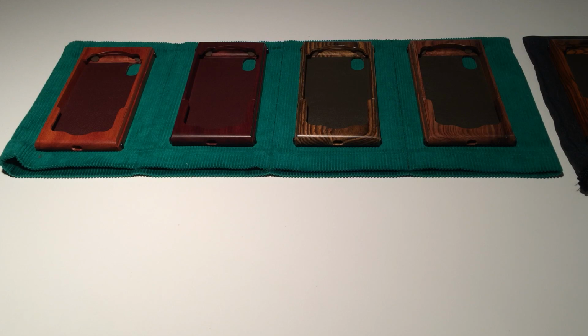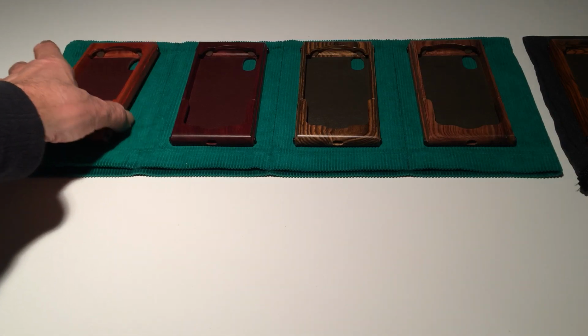Wanted to give you a quick preview of the latest batch that we've produced for the iPhone 10, the 10th anniversary Apple iPhone. Allow me, please, to present to you the different woods that we've handpicked for this particular batch that we're calling the presidential case, or the presidential edition for the iPhone 10, just exclusively for the iPhone 10.